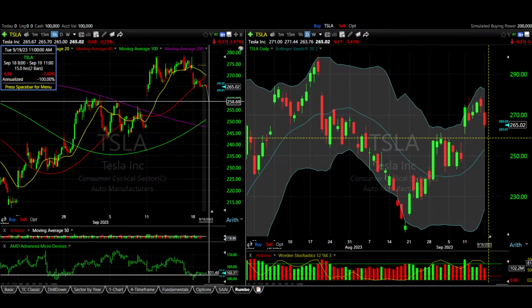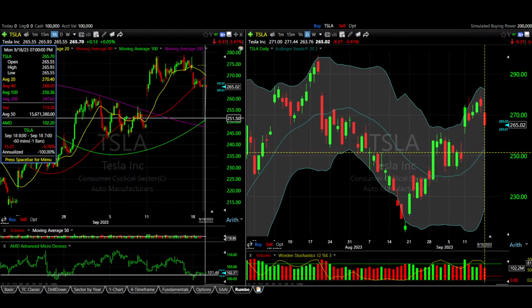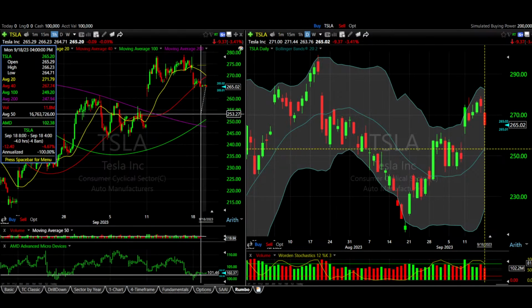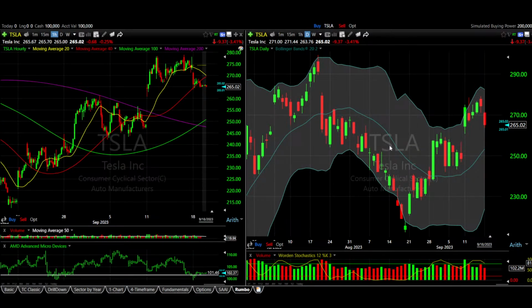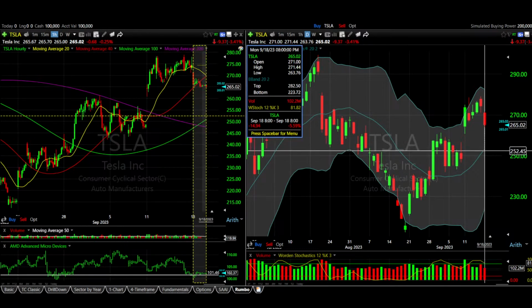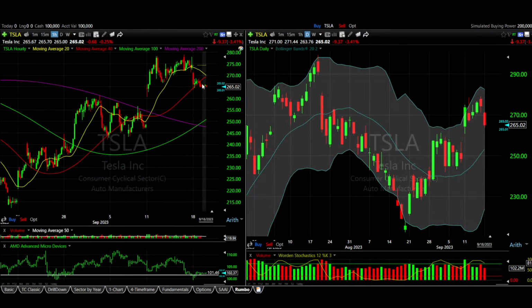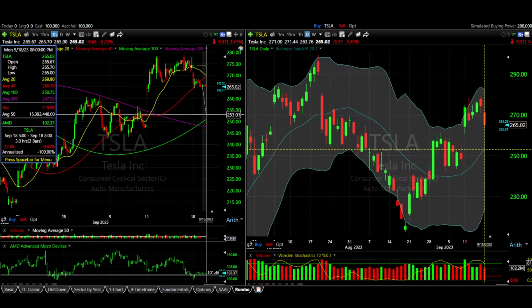So Tesla has a very good potential put to go to 253, both in Bollinger Bands, because as you can see now it has a downward trend, and it's going to go to the middle line, 253. And the moving averages also say it's going to go to 253, to the moving average of 100.